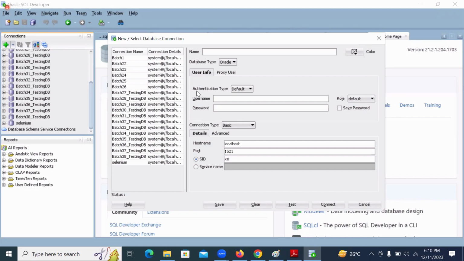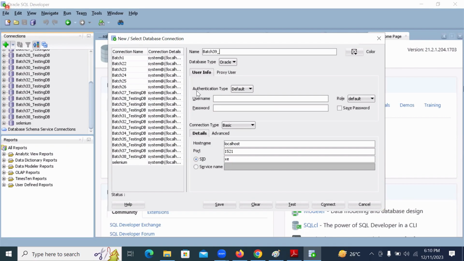The type of database will be Oracle only, but under Oracle, you will create different databases: a development database, a testing database, or a production or live environment database.